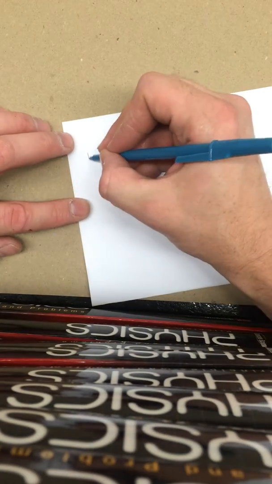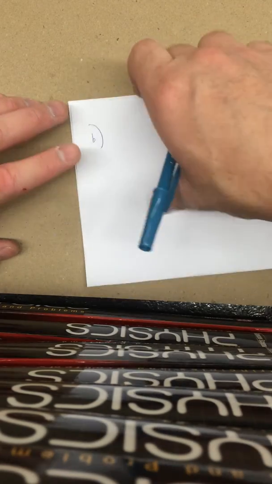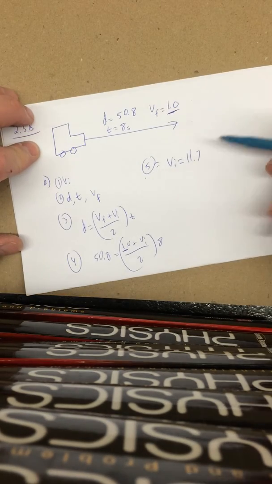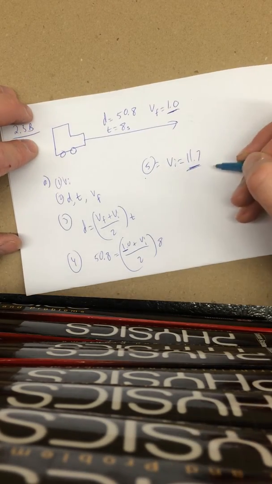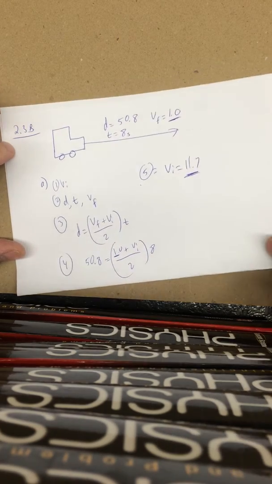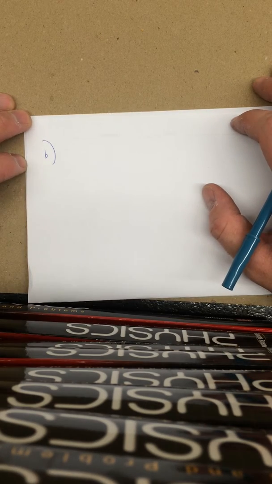Now for part B, it asks you to solve for the acceleration. So, well, the question here, by the way, it said solve for the speed. We did this problem as if it were a vector, and we got an answer that's a speed, which is an absolute value anyway. So you would put this in as just 11.7 for your homework. For part B, it's asking for acceleration, so you might have to actually put in a positive or negative number because acceleration is a vector.